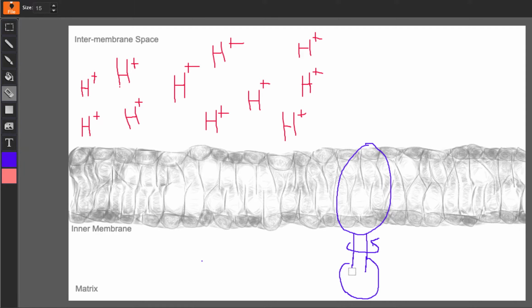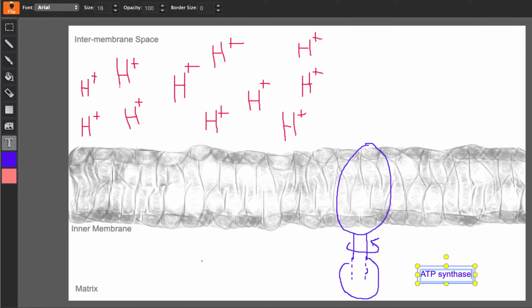Actually, let me try this. I want to make it a dotted line so you can see that it's inside, not extending over the top of it, right? So a dotted line of it moving in here. And there's a lump on this inner piece, and that lump is going to open and close subunits on the smaller piece. I'll show you a video because this is hard to describe in an inanimate drawing. It's easier to have a video of, and I do have those. So this little piece is called ATP synthase.